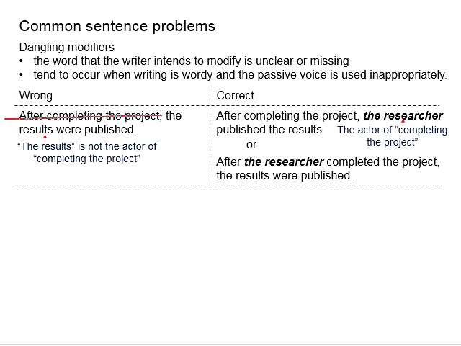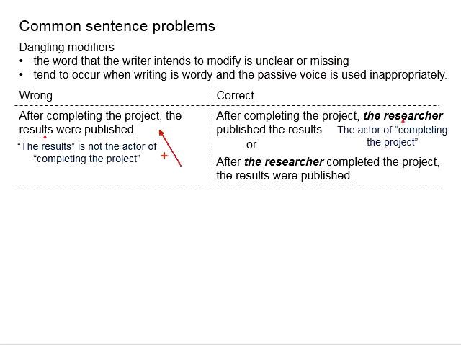Without the first half, the sentence is correct. But when you have the first half of the sentence implying a subject is doing something, and then the result seems to be the subject of doing that something, which actually the result cannot do. This is what is known as the dangling modifier. When you use the passive voice, there is improper definition of the subject.